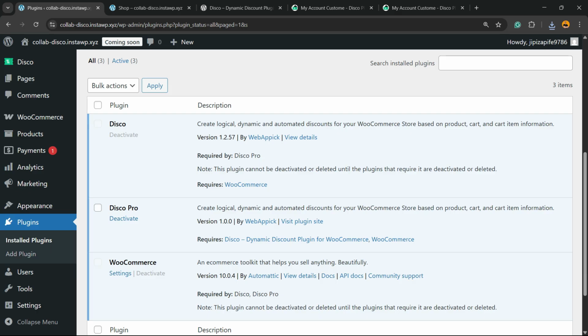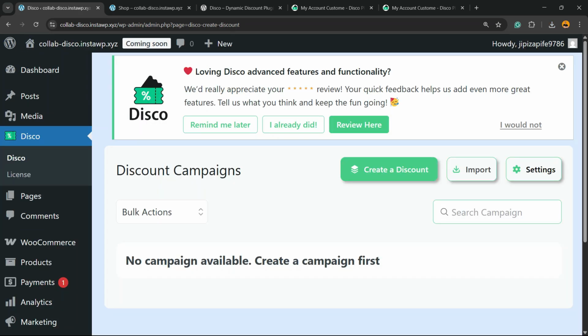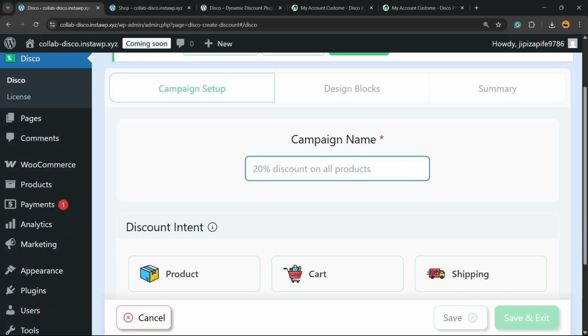Now let's get started. Let's get things started. Into your WordPress left sidebar of menus, next to media, you're gonna be able to find a new submenu, a new menu called Desco, and with 2 submenus. We have license that you can copy into the descoplugin.com account and paste to activate your plugin license, and Desco. And on Desco, you can create your campaigns, okay? Your discount campaigns. Click on Create Discount, and you can give this campaign a name.